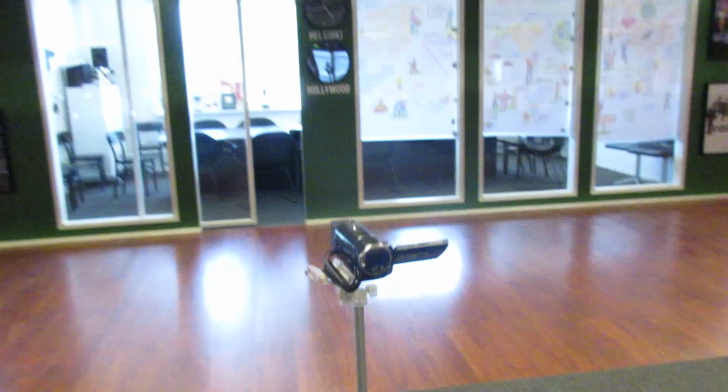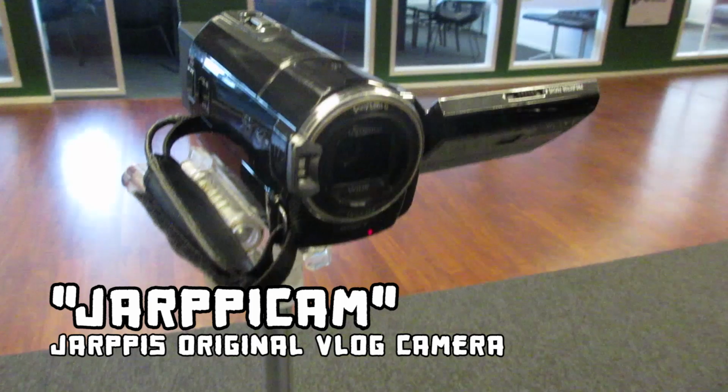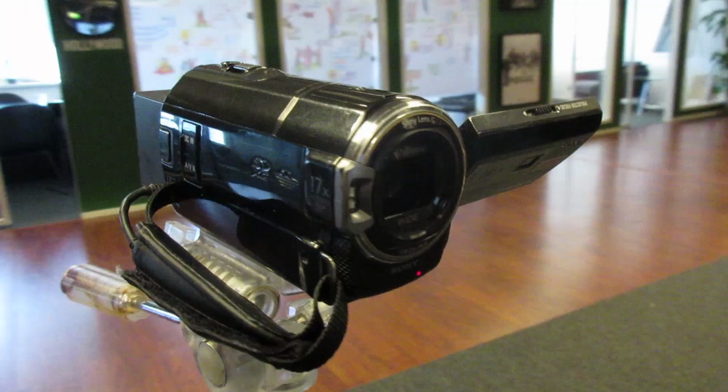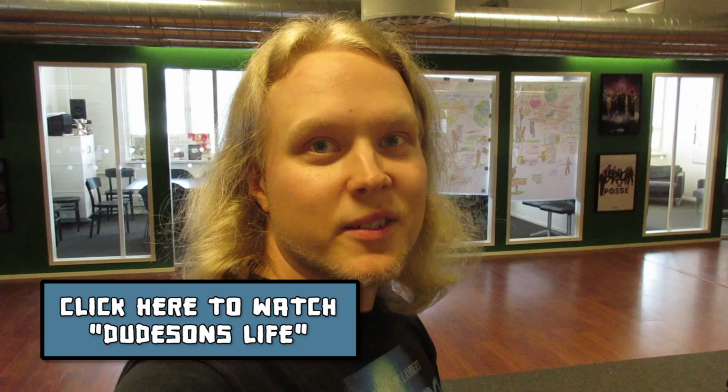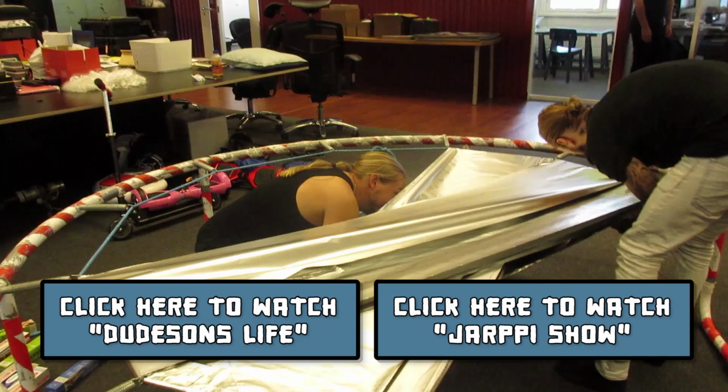tripod. But in addition, we also have the famous Jarppi cam, which is Jarppi's personal vlog camera before vlogs even were a thing. Jarppi was vlogging before vlogging was invented, by the way. That is true! That's why it's called Jarppi cam. And if you don't believe it, just search for Dudesons Life on our main channel, or if you want something that's even further buried in history, search for Jarppi Show. It isn't uploaded by us, but it's still on YouTube. Check it out. That was a mobile phone thing.